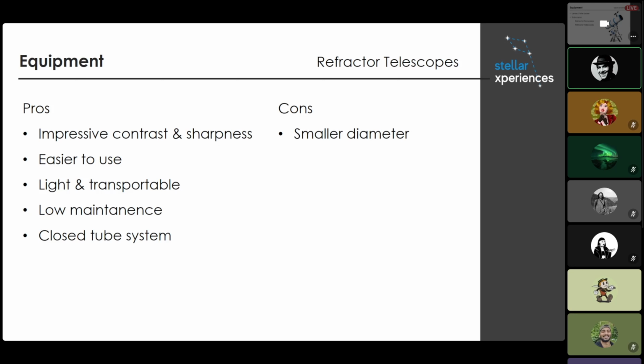And the cons are, as they are made of glass, I should say that size really matters in astronomy and astrophotography. The larger the lens or the larger the telescope, the better it is.